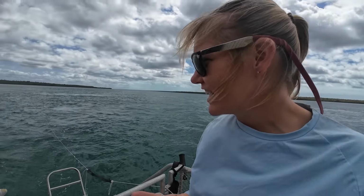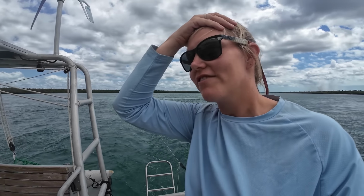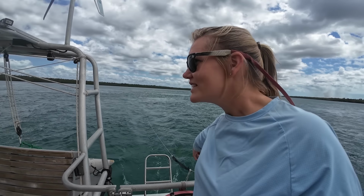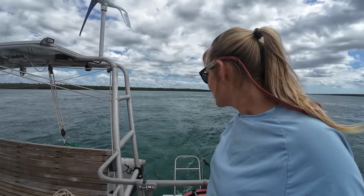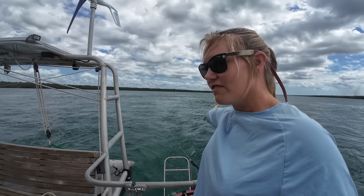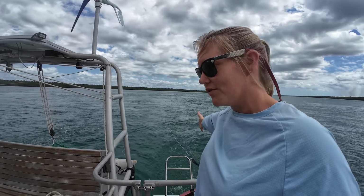But I was just looking at the fishing line. I'm really looking forward to getting back to the East Coast into the Great Barrier Reef and exploring the reef so much. But I've been really enjoying this, leaving the line in. Because here there's no green zones, no nothing, so you can set and forget. So you just put the line out and basically forget it. And if a fish jumps on, that is wonderful.